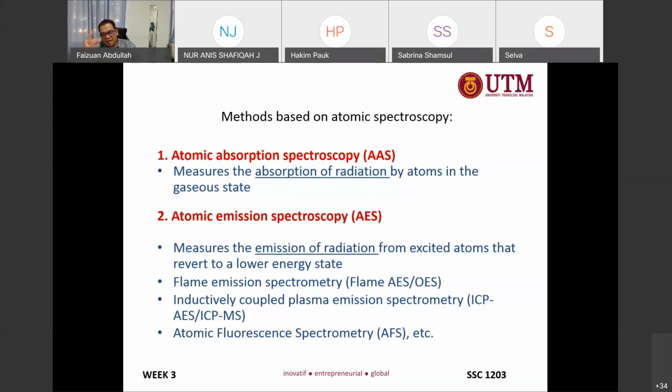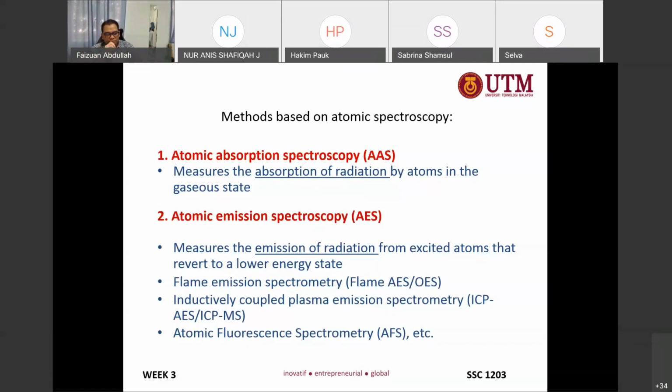The energy released by the electron is specific to each type of metal. If an electron in iron is excited from ground state to excited state and then comes back to the ground state, it will release a certain amount of energy and the detector will detect it. For lead, it will emit a certain amount of energy that is different from iron, so the detector will detect that. So our detector will detect what type of metals are inside the sample and how much energy is being released.